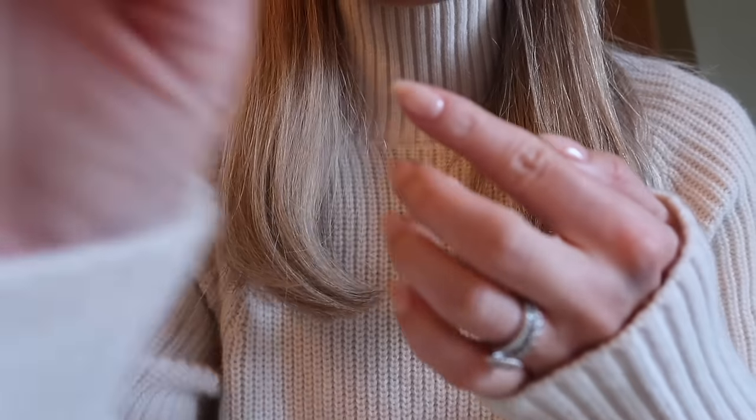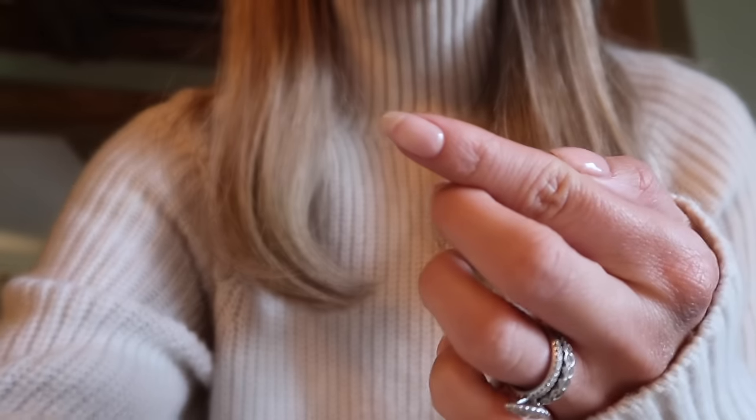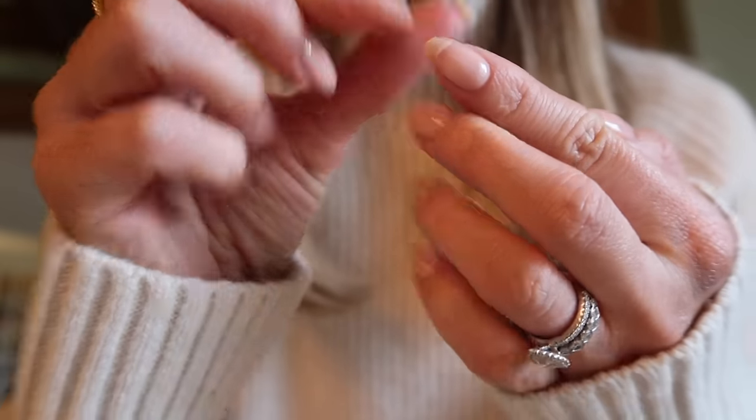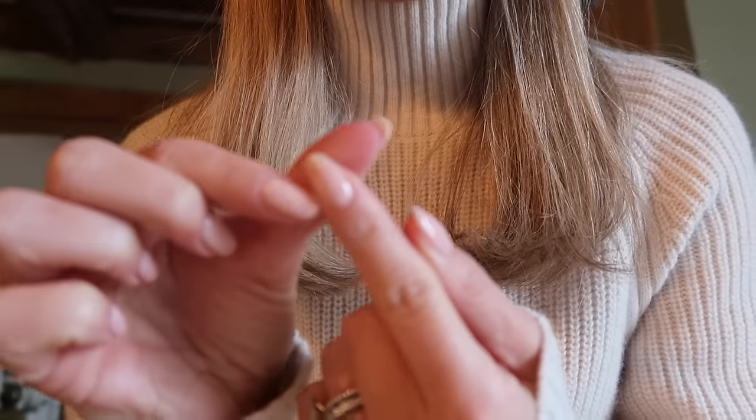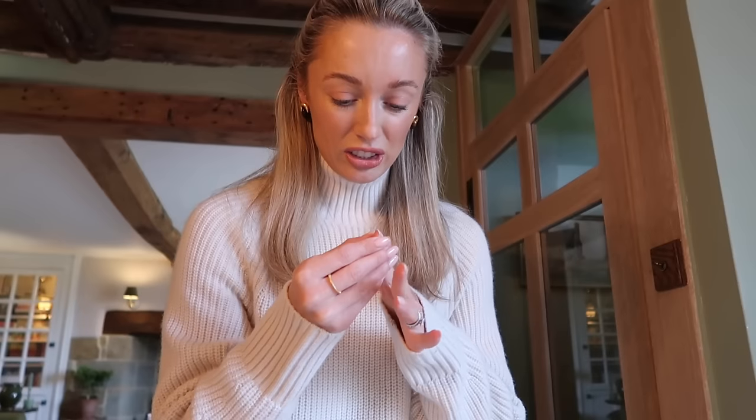Guys, I'm so annoyed. I had my nails done yesterday, and I was just opening a cupboard to put something away, and I've just given myself such a mega broken nail. I don't know if you can even see. Is it gonna focus? Look, it's broken all the way across there, and all my nails were such a nice shape and length, and now I'm gonna have to bring this one all the way down to here. Oh, I wish there was, maybe this exists, like a Steri-strip, you know, when you really deeply cut yourself. I wish there was a Steri-strip for nails. Does that exist? Can I put a bandage on it? Because it's just gonna look so rubbish with one mega short nail. You know, and you just wish that you could rewind time by like 5 seconds.